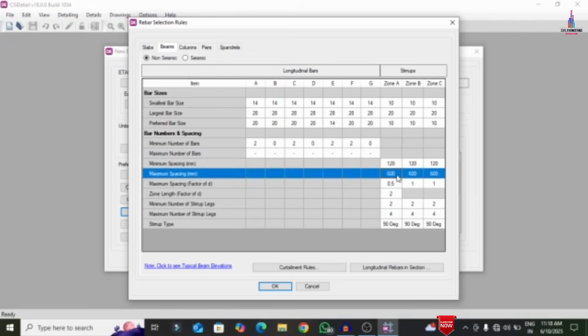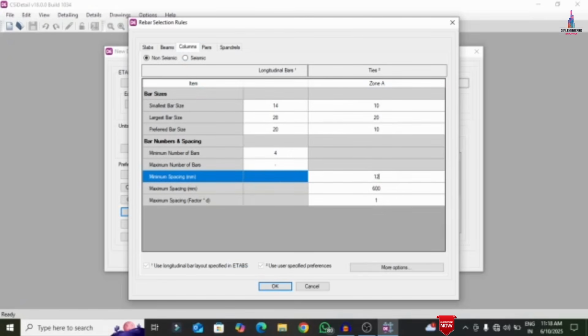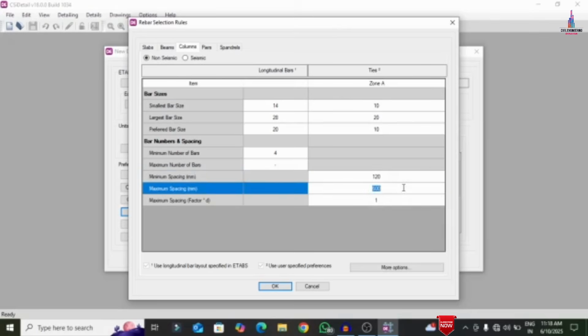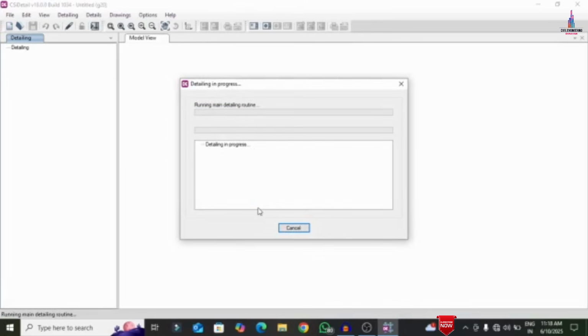Now we will select the maximum spacing as per my assumption. Just I am selecting here as 450, 450, 450. If you want the smallest size, you can assume as per your considerations of the members. So this is 120, this is 450. Click on OK option.